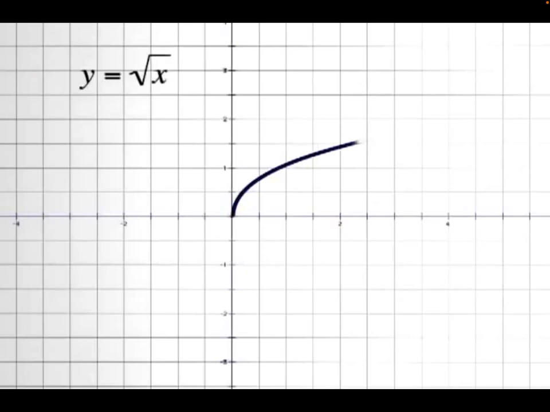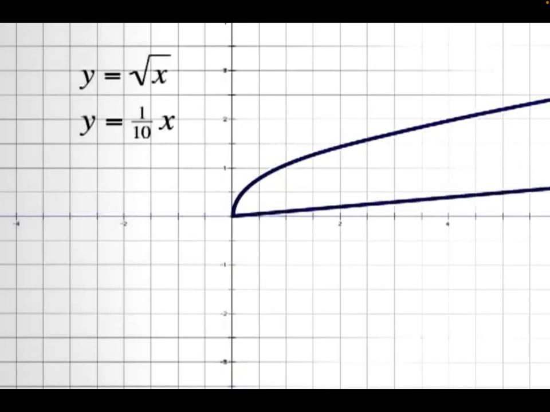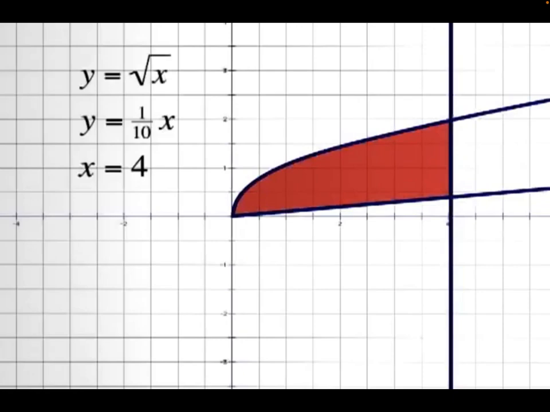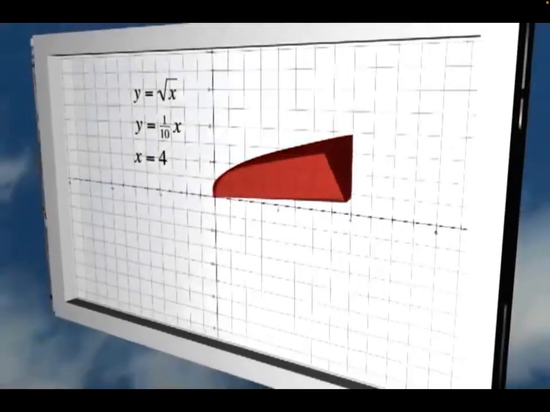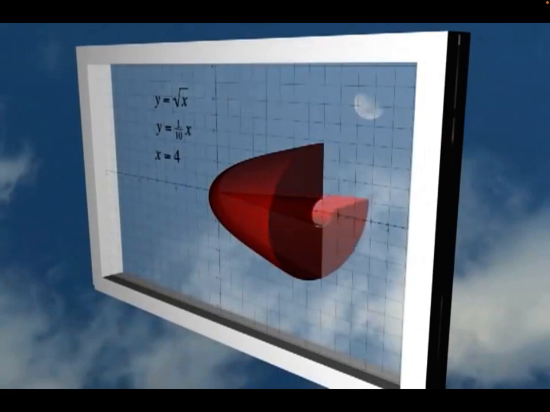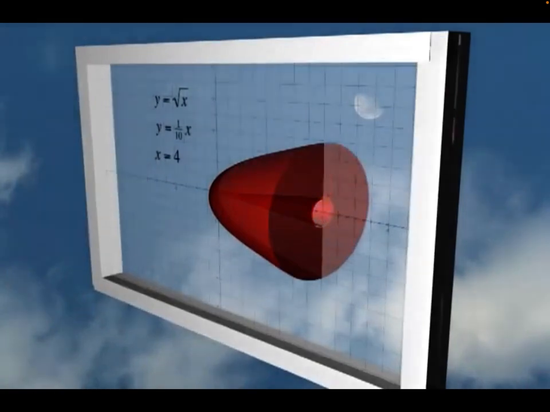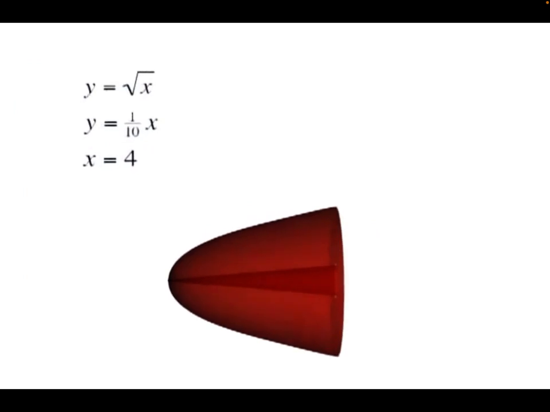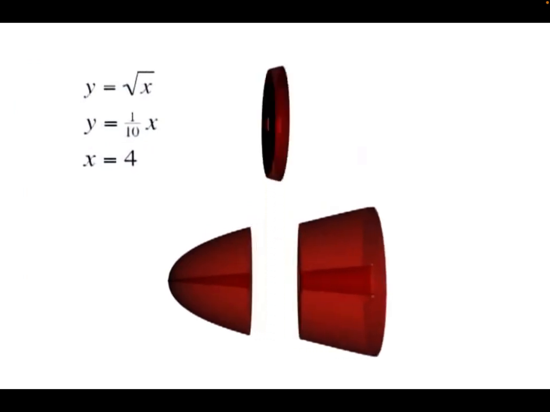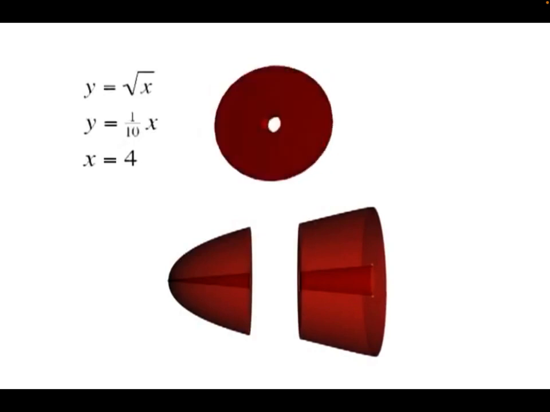So we're looking at something very similar here. We've got our equation, and we've got another equation that's going to come through. And so we've got a little gap where we're revolving. We're only going to take that little section from 0 to 4. And if we try and revolve that, you can see there's like a little hole in it. And so that's what we're doing, is we're trying to figure out how to find the volume with that little hole in between it. And it makes kind of a washer shape. So there you go, that's what it's looking like.